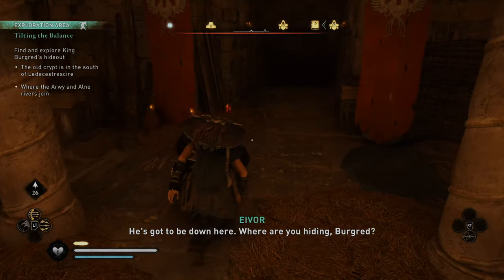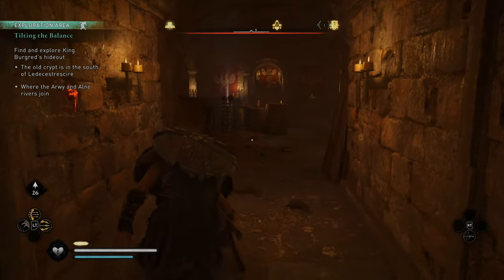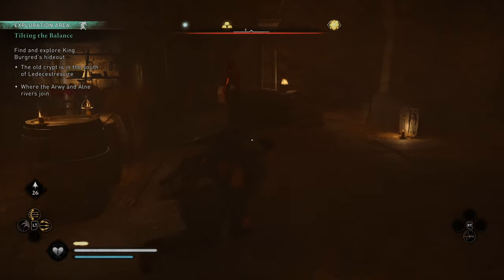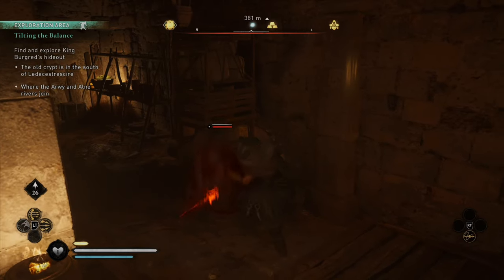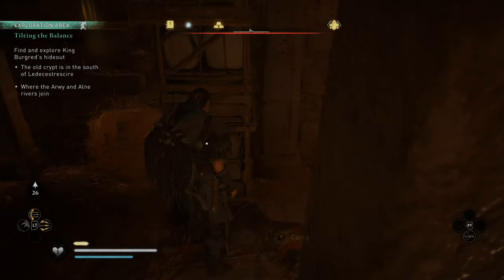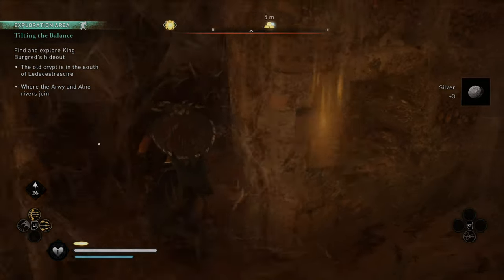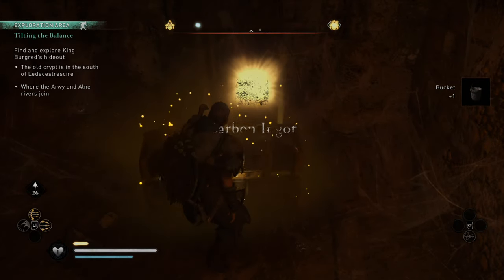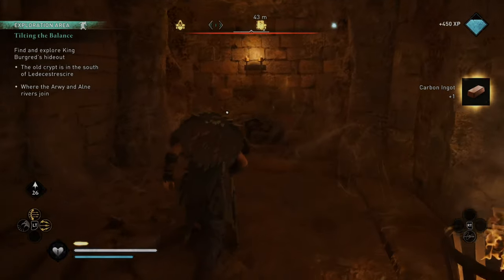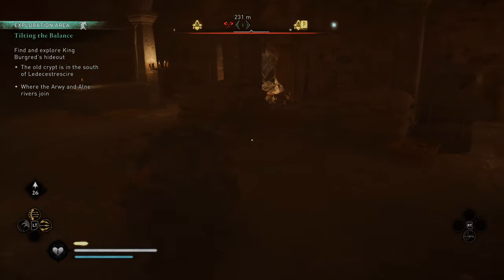He's got to be down here. Where are you hiding, Burgred? Stomach's grumbling. Stomach ain't grumbling no more, buddy. I'm just here to help. Alright, multiple ways, as you can see.